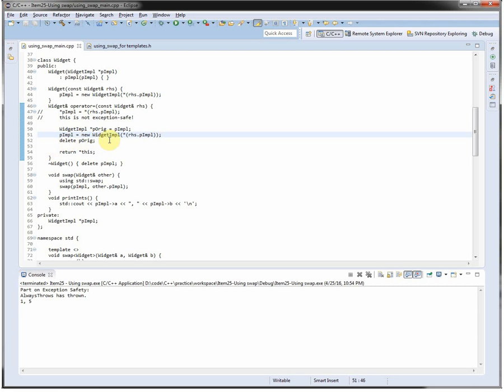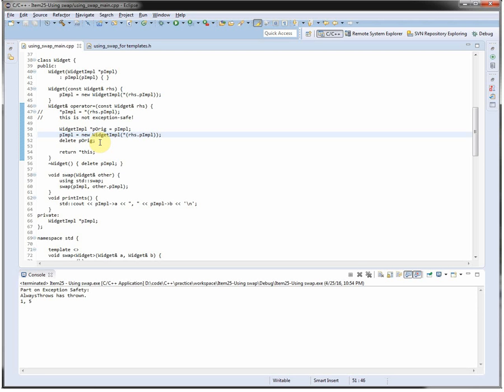And then to clean up, we make sure to call delete, which is a consequential calling of the destructors for the subparts of what is pointed to by p_impl and a deallocation of the memory.